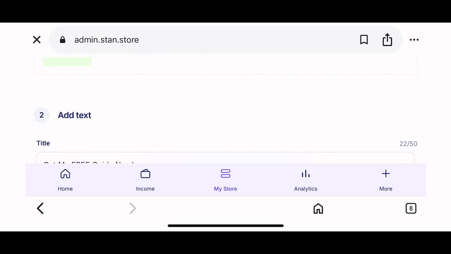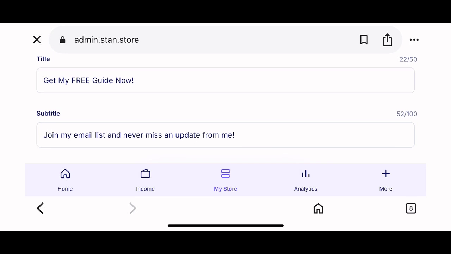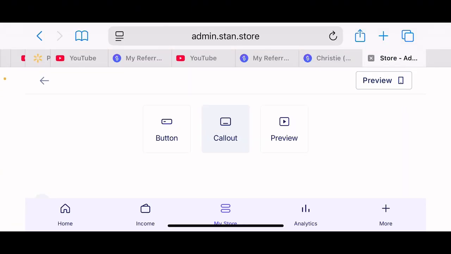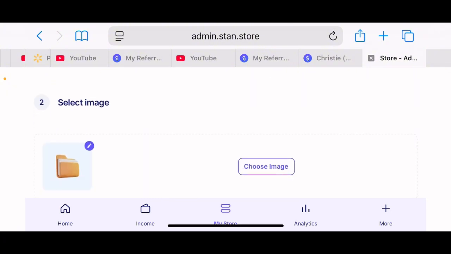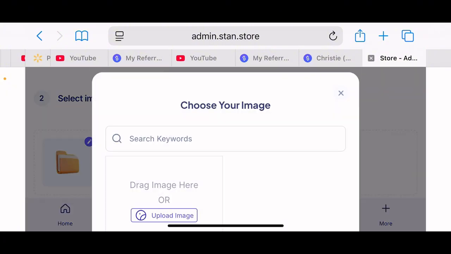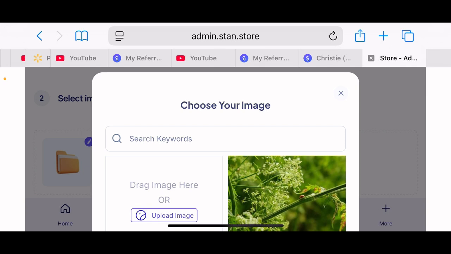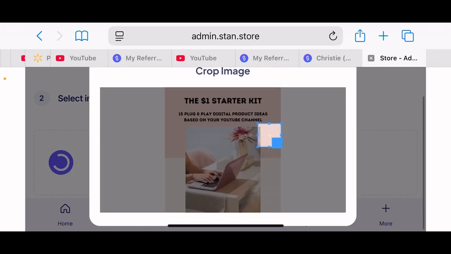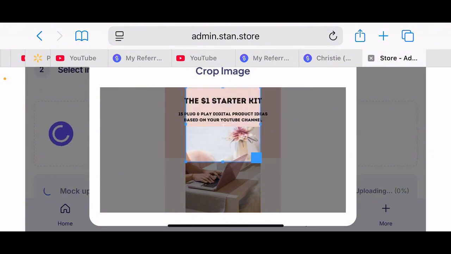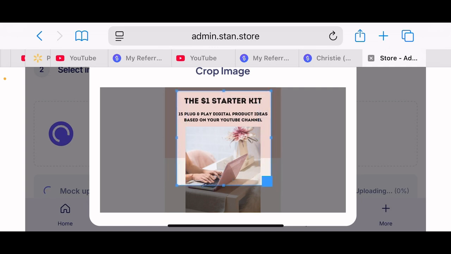And now it's time to upload that thumbnail that you had saved earlier right on this page. So the first thing you want to do is go ahead and click on that smallest button right here. Now it's time to select your image, choose image, and then drag and drop it here, or just upload your image from your camera or wherever you've saved it. I have to say this part is a little annoying if you're doing it on your phone. You see that little blue square right there. You want to click on that, and this is how you're going to expand your image, make it bigger, smaller, and center it. So play around with it until you get it right.